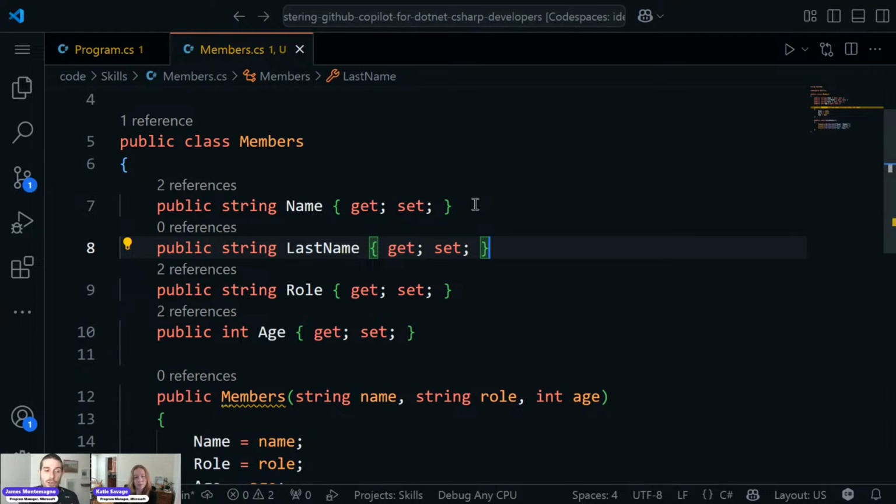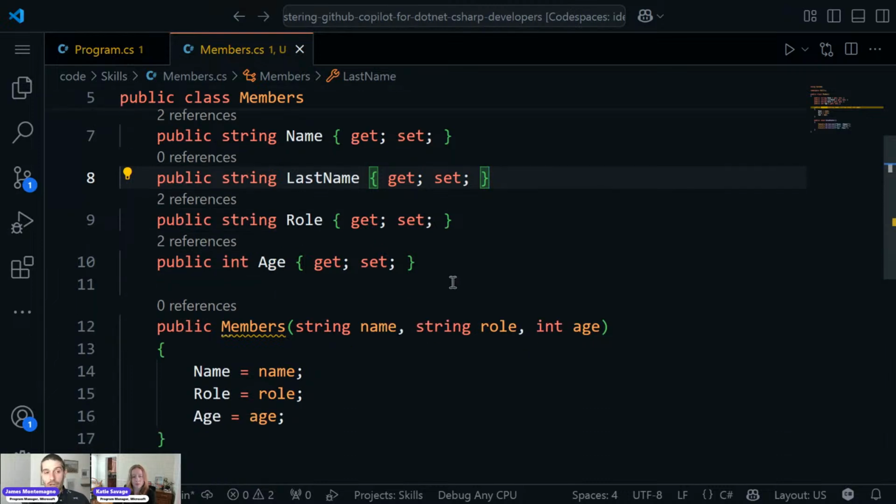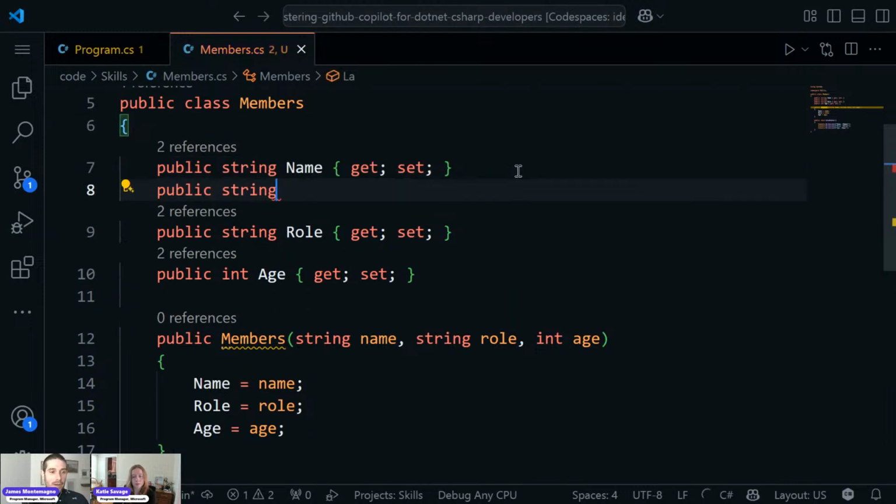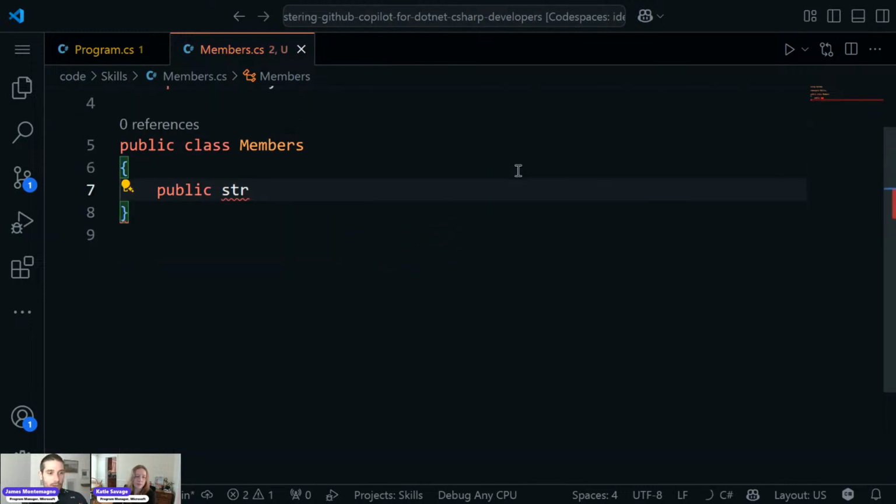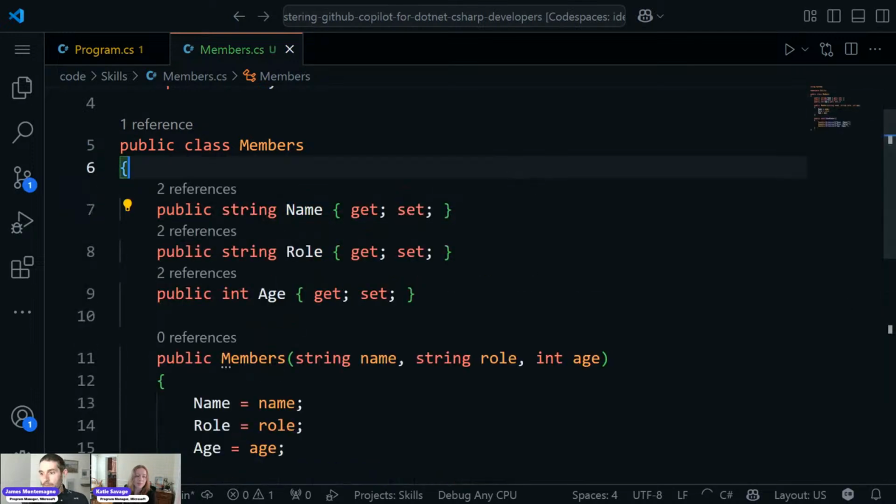Now there are some new features of GitHub Copilot, like next edit suggestions, and some new models that we haven't turned on inside of this code space. So we're just going to give you what's out of the box and stable today, but Copilot's evolving pretty quick as well. There's a new feature called next edit suggestions, where when I added that last name, it would have actually recommended additional code changes for me too. But I'm going to back that out for now, just so we don't have to add a bunch of code. I wanted to point that out, and that's sort of step 3, where we're learning the different parts of where GitHub Copilot can fit in.